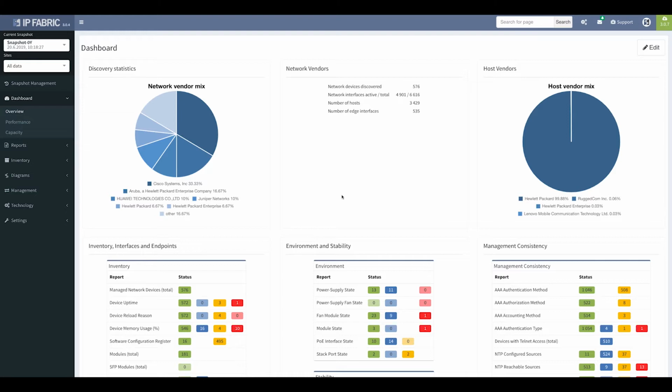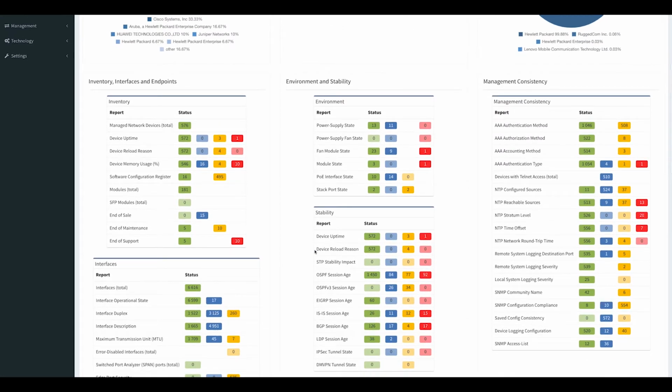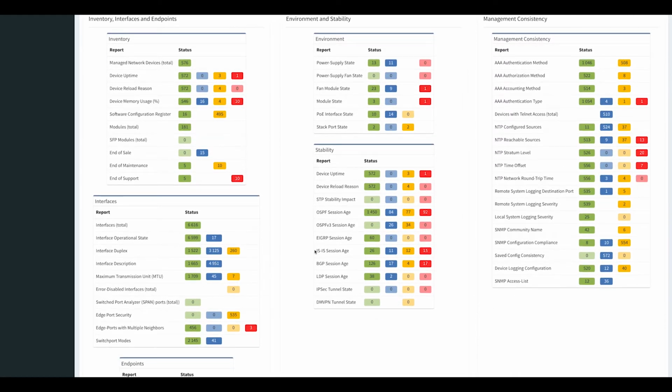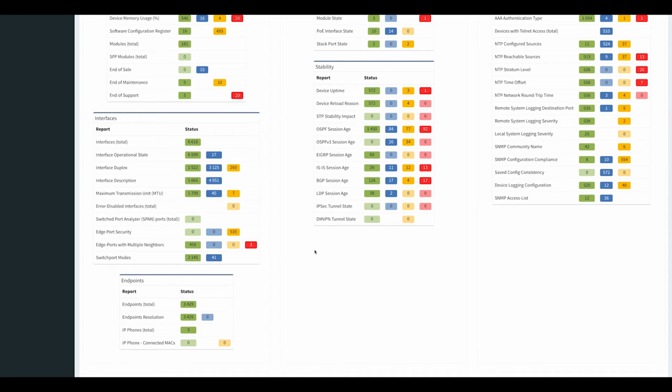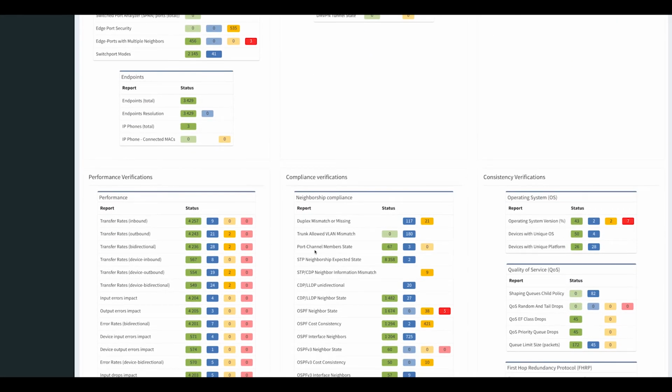What we are looking at right now is the Network Assurance Dashboard in the IP Fabric platform. It includes more than 100 verifications that are already implemented in the platform. The view is fully customizable and so are all individual verifications. Apart from that, the users of the platform can create their own types of verification, which elevates the usability to another level. They can be about anything: routing protocols, switching domains, management protocols, or end-to-end path.